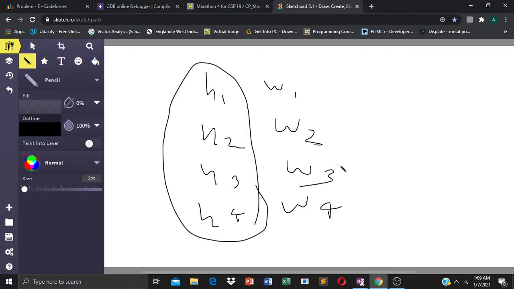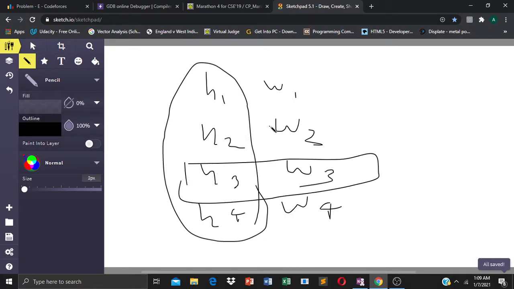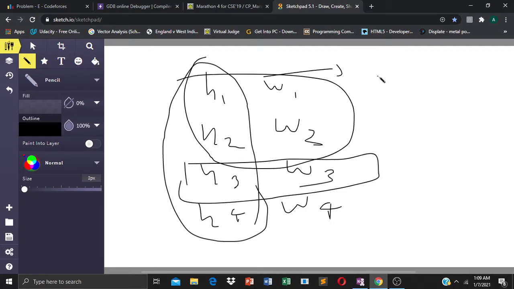Now what do we have to do then? For this ID, we need to find some pair from here which is guaranteed to be less than H3, and also less than W3.